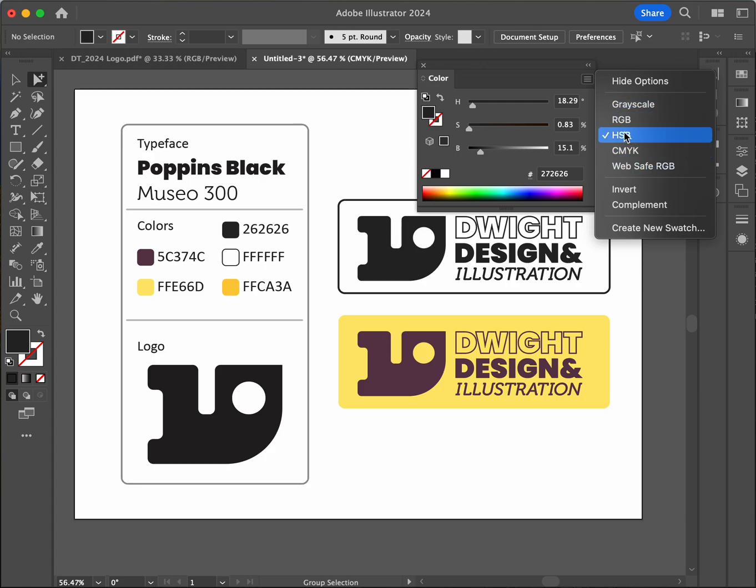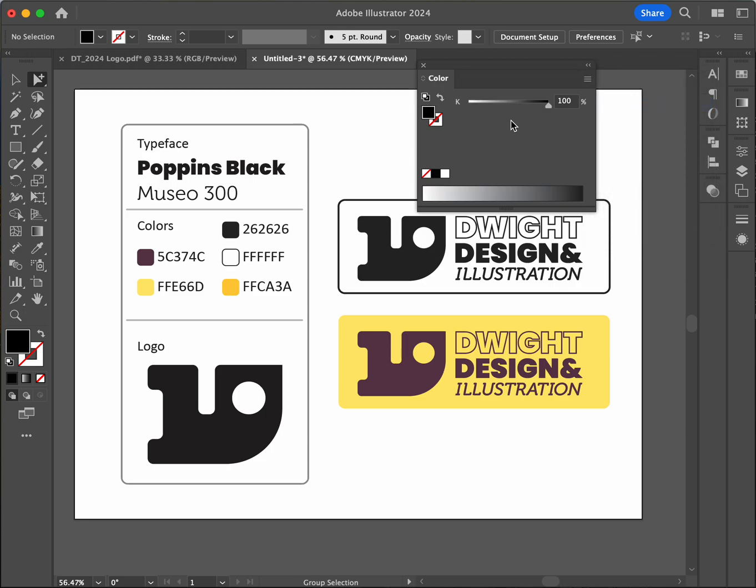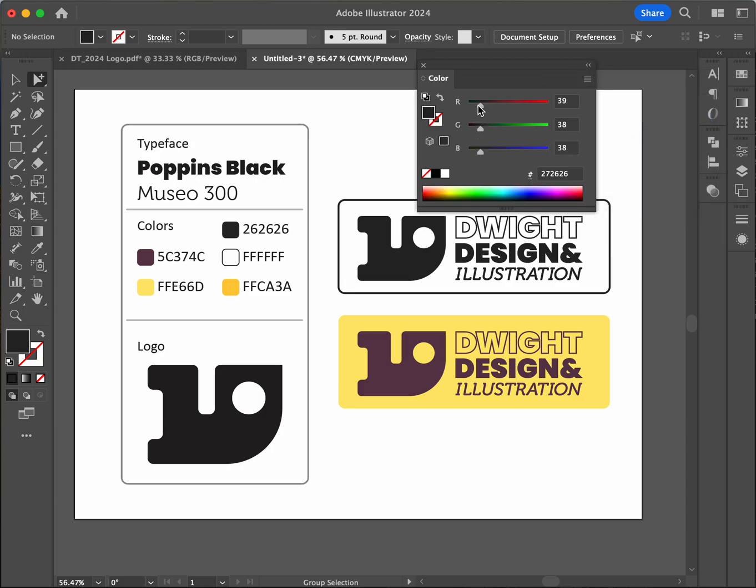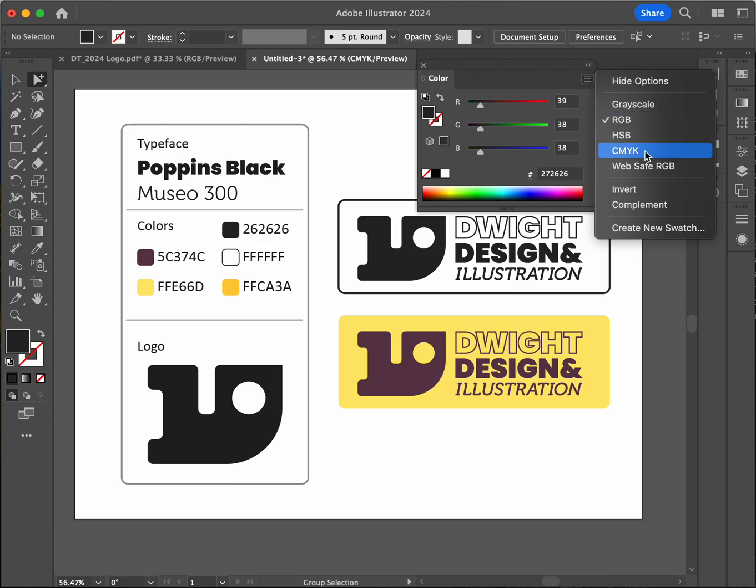So there's HSB, RGB, grayscale. Grayscale turns everything into grayscale. RGB allows you to do red, green, and blue adjustments. HSB, CMYK, and then there's this WebSafe, which I don't know what that is. So for now, we're just going to stick with HSB or CMYK.